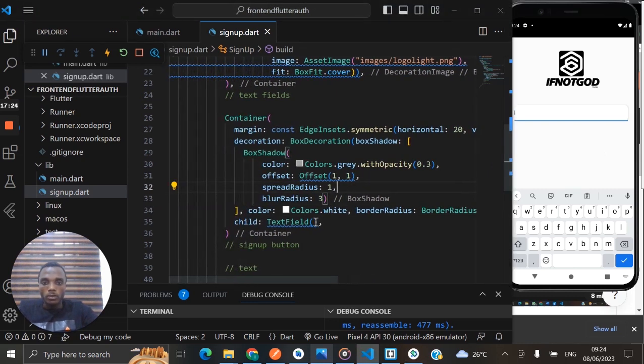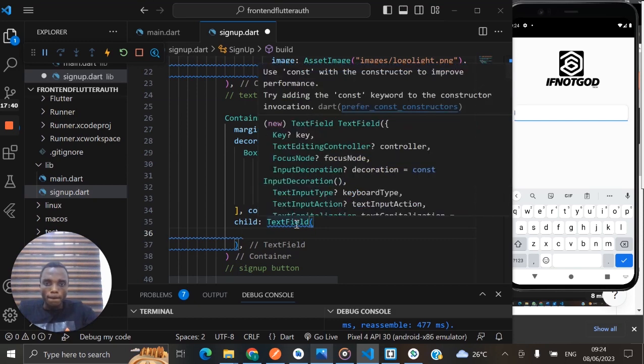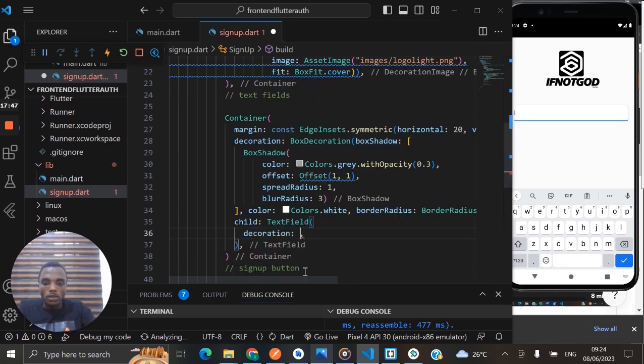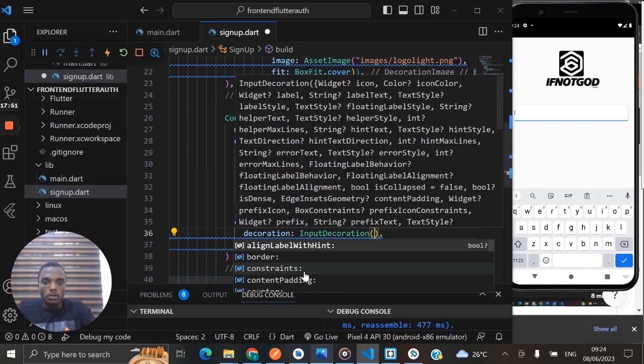So let's work on the text field. First of all, let's add hint text for the text field. Let's see what we have for the text field. We have decoration, and it's going to be InputDecoration.